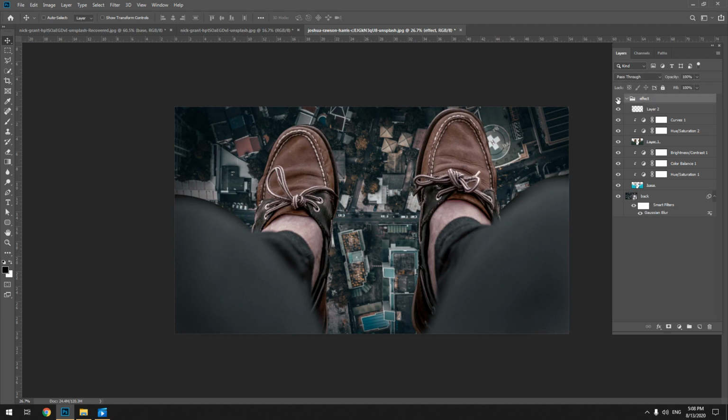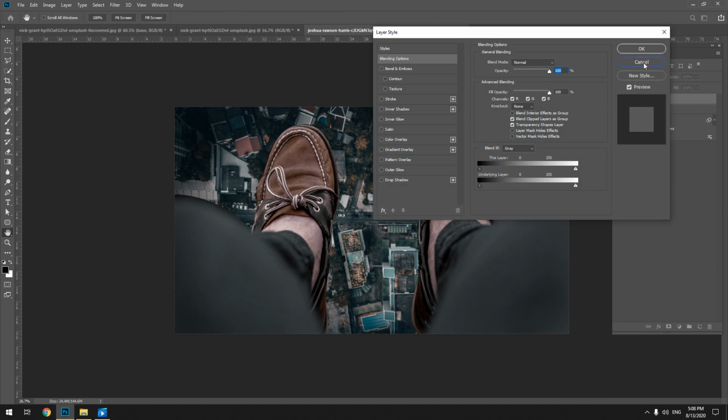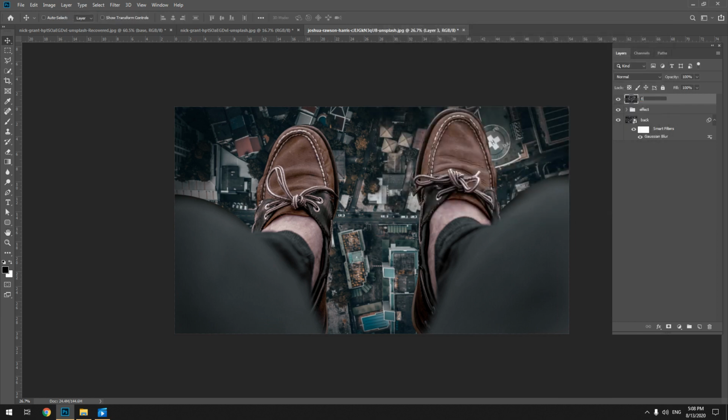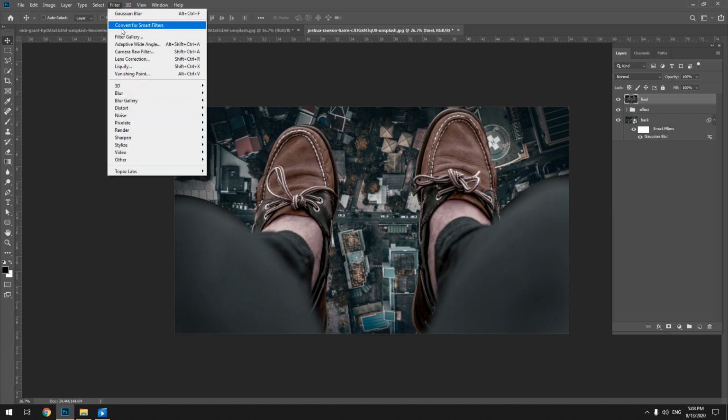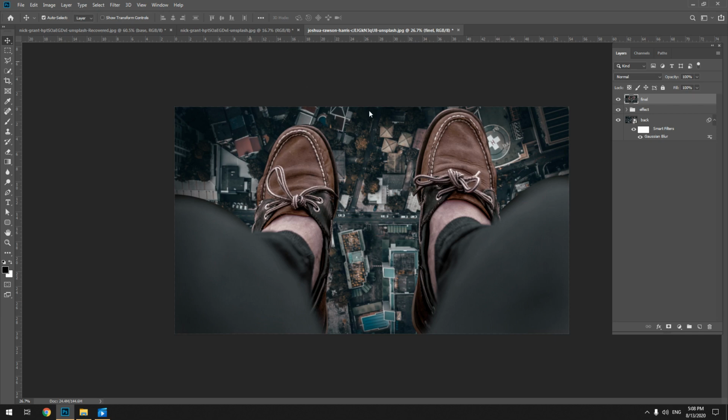I will do a little bit color correction by going to camera raw filter. Before that, I will have a merge copy of all layers. Why? Because the camera raw filter won't have an effect on the layer you selected. I'll convert it to a smart object. Final. I'll go to filter, camera raw filter here, or press Ctrl Shift A or Command Shift A on a Mac system. The camera raw filter will be open.